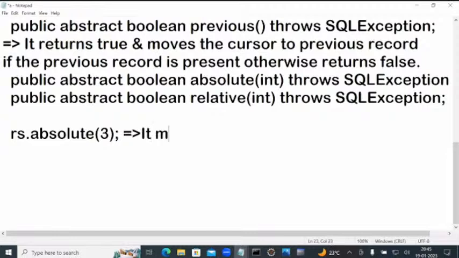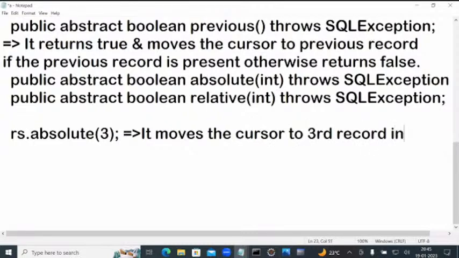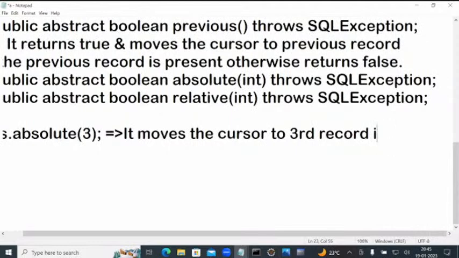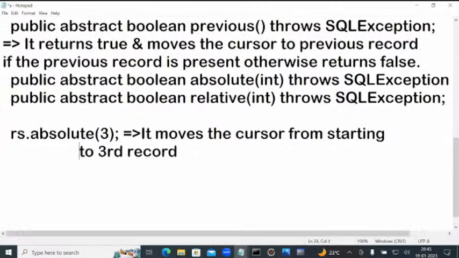It moves the cursor to the third record, from the starting to the third record in forward direction.